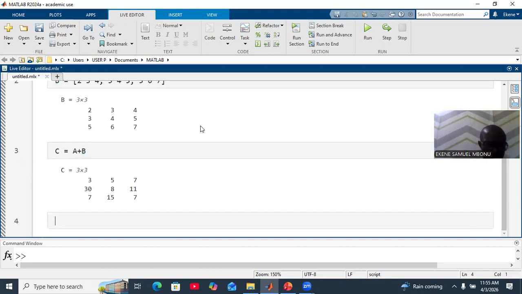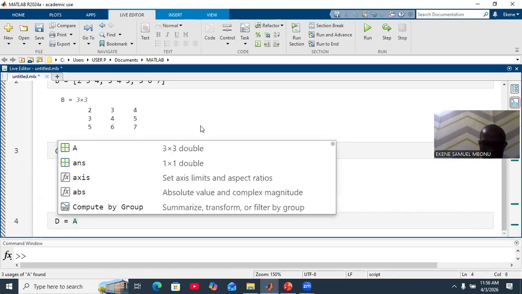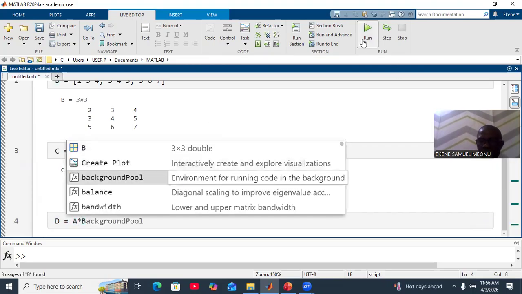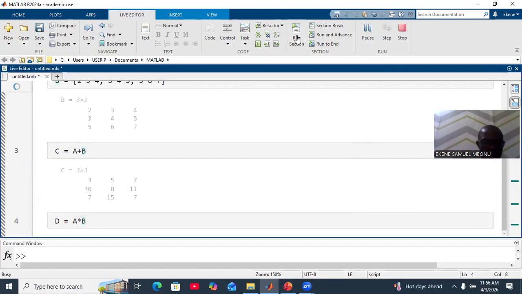We don't have a problem with D being equal to A multiplied by B. It will go because the dimensions agree.